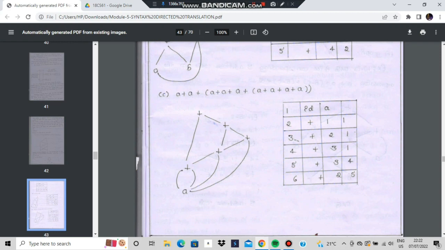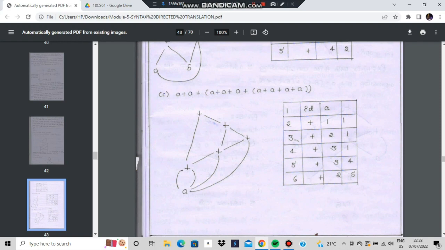Then here we have another A, so 3 A's. This can be written as 2 plus A, which is 2 plus 1, that is 3. So this is defined as 3, this is defined as 2. Same thing here, this is defined as 4. Next what we are doing? 4 plus 3. When you get 4 plus 3 as 5, then 5 plus 2. This is defined as 2.